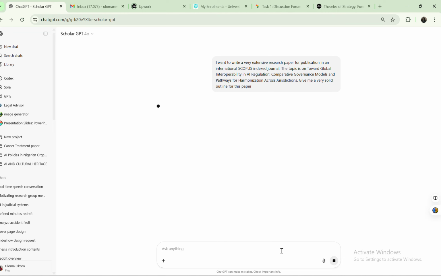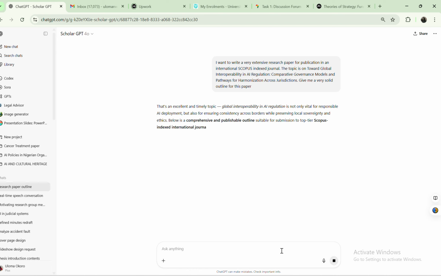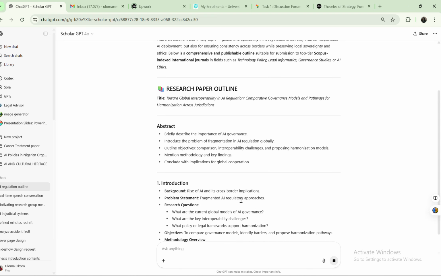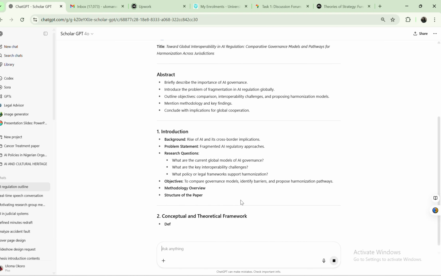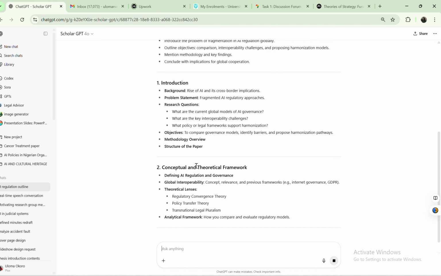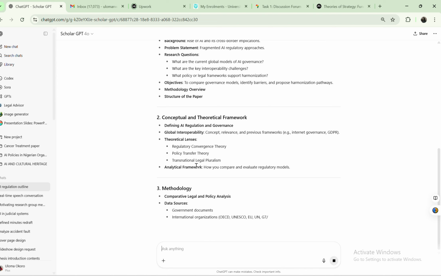If you do an outline, it will show you what the paper should ideally contain, and then you can start prompting Scholar GPT one after the other based on the outline. What it means is that you're going to have a very rich paper. It has told me now, look at the introduction, conceptual and theoretical framework, methodology.